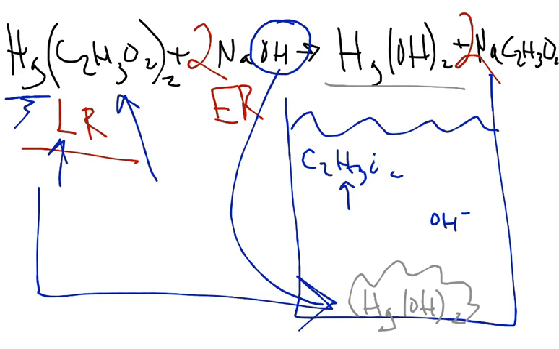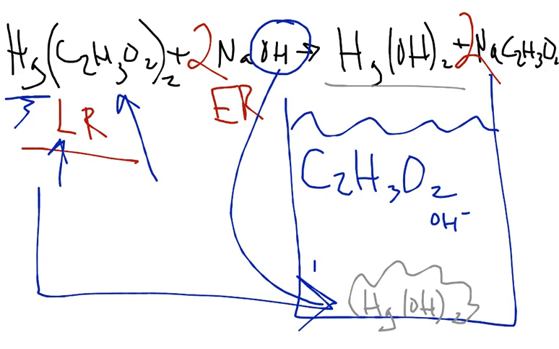I'll just rewrite this one. That'll be easier. All right, so now it's a lot larger than the amount of OH present. And we still have one other thing left in the solution. We're not going to stress too much about what its concentration is, but it's sodium. It's in the excess reactant, so there's more of it. So it would be even bigger than the acetate.